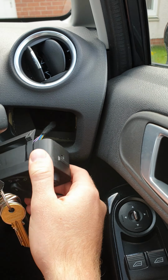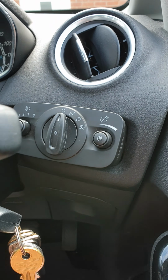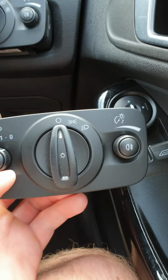This is an update on how to fit automatic headlights on a Ford Fiesta. For me, it doesn't work. I've just swapped it for this unit here. This was the one that came with the car.